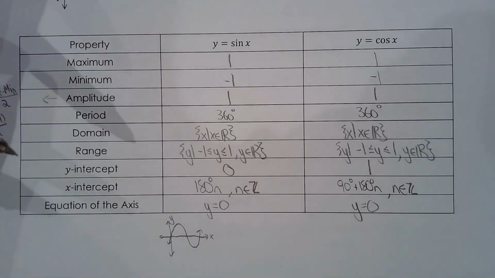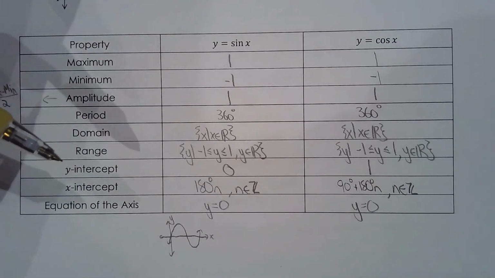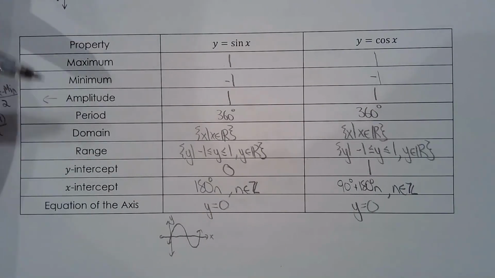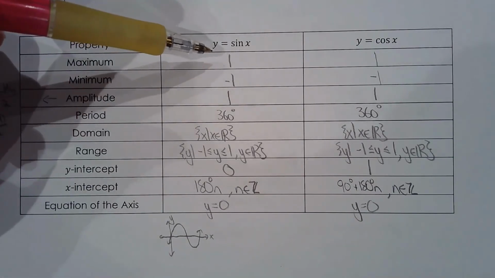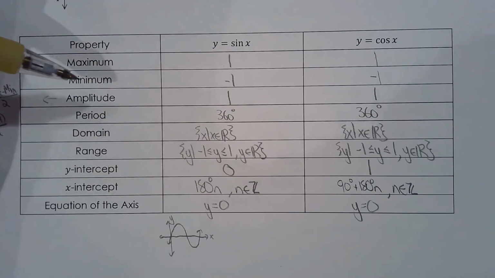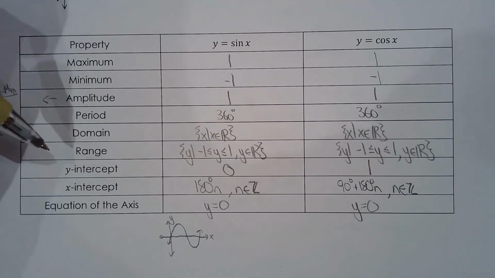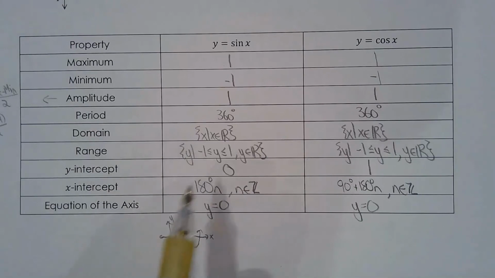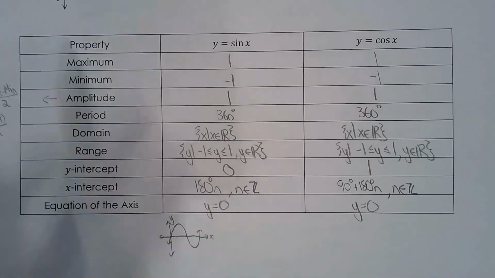For a large majority of these properties, you really want to refer back to what you learned in the previous unit, especially when we're talking about the unit circle. So it makes sense that the max is 1, and it makes sense that the minimum value is -1. And I think the hardest property for students to understand is really the x-intercept, because there are an infinite number of them, and we have to introduce this notation. So I'll show you a quick diagram here.